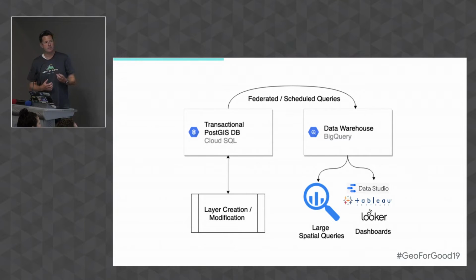There are two really cool features of BigQuery that allow you to automate this. The first one is federation. In BigQuery, rather than downloading and importing, you can now connect to Cloud SQL, to Sheets, and a couple of other Google databases, and write a SQL query that says, import from my PostGIS database. The next piece that's really cool is scheduled queries. So you might imagine that I have a transactional database where I'm editing the parcels all day long.